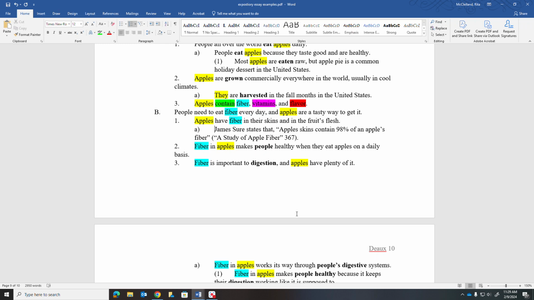Your research supports what you say. Now, if you were taught the way I was taught in high school, you go do all this research and then you cobble together this research essay that's all about the research and nothing about what you think. That's not how academic writing works.